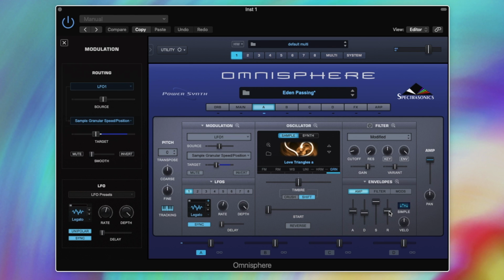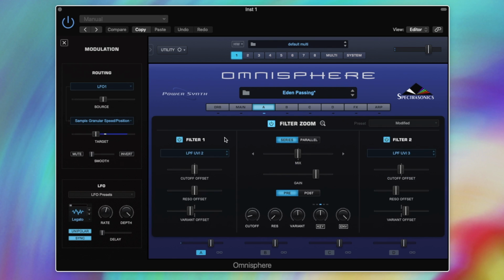And then we want to apply some filter to this as well. So let's turn on the filter. Now that's obviously taking out quite a lot of the top end. So this filter you've got here is a modified filter. So in filter 1, we've got the low pass filter UVI2, and in filter 2, we've got the UVI3.